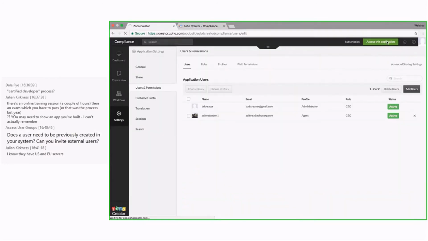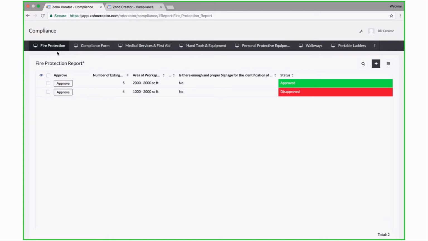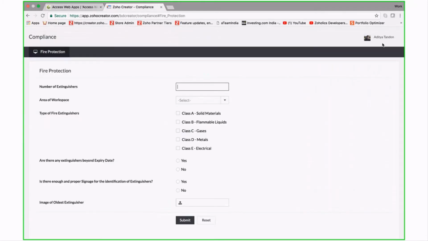So let's go back to the app and you should be able to see the difference. So this is the actual app. This is the report we are on, and this is the only thing that is available on this particular account that we have, right? So this is how all of this looks on the web.